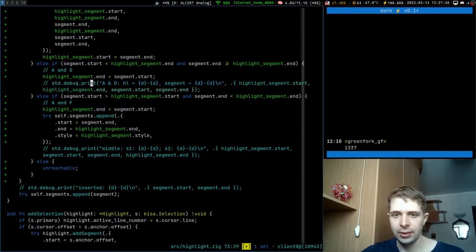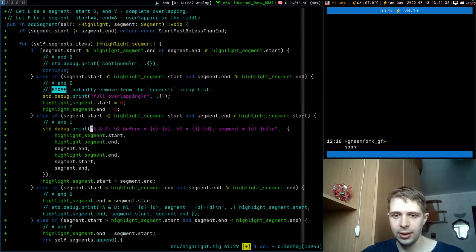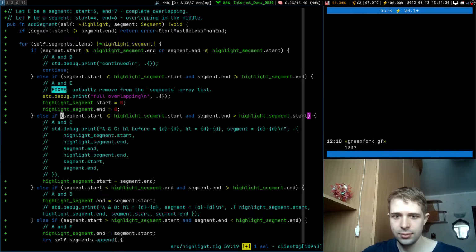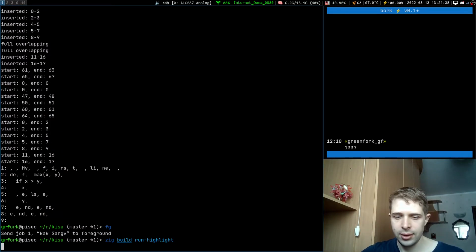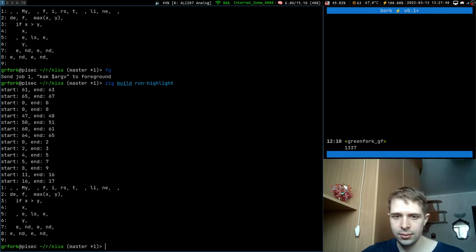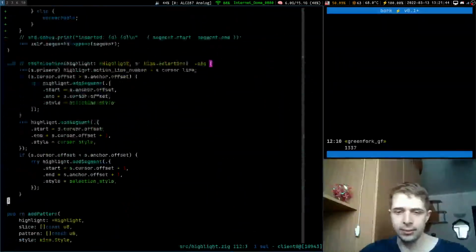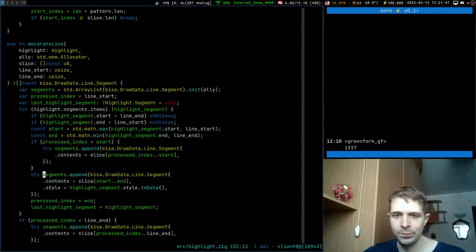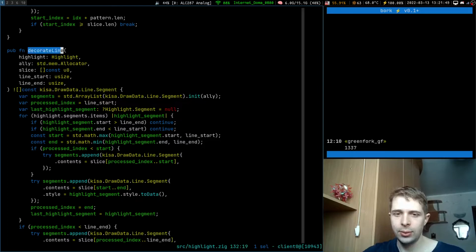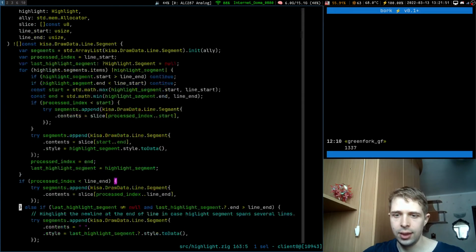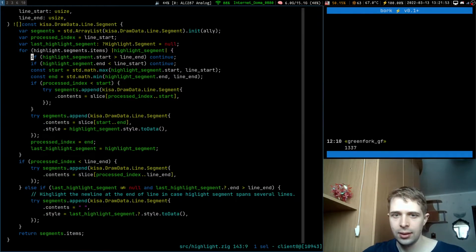Let's print out all the debug output from here. Let's check. Yeah, much less output. Let's go to decorate line. This is our function which does the line decoration. I think this should be like this. Or not.